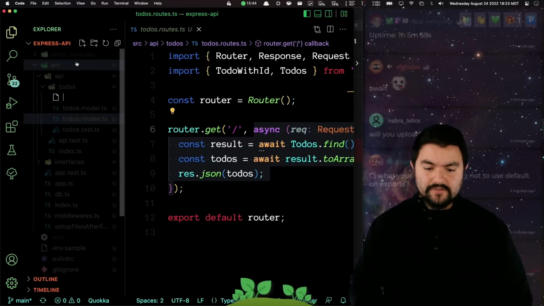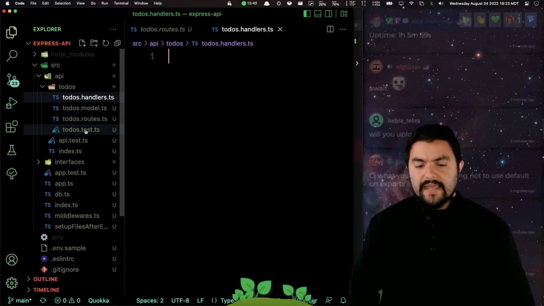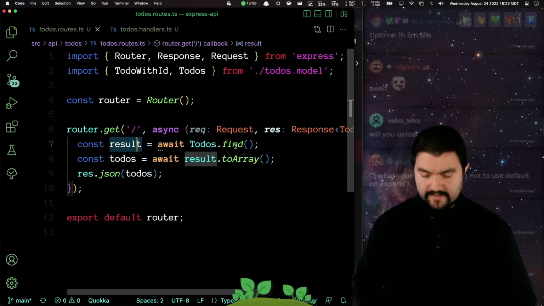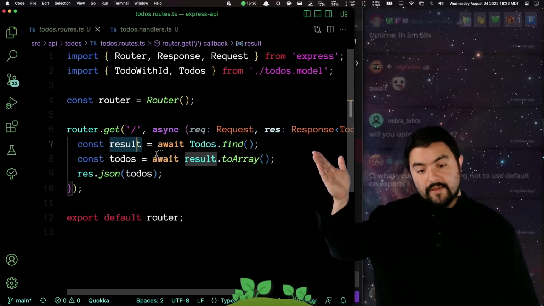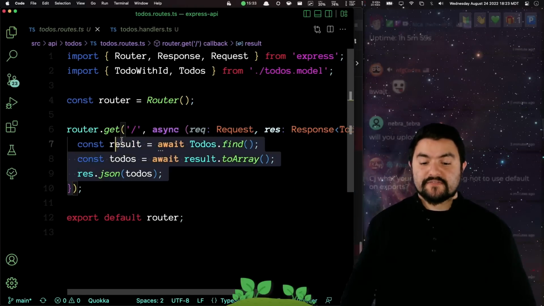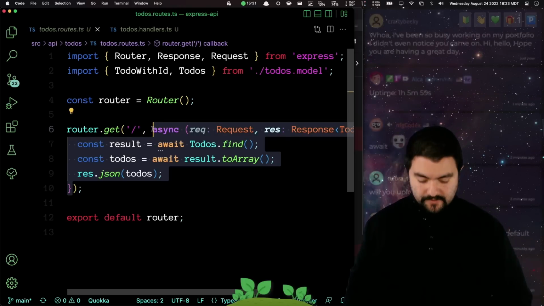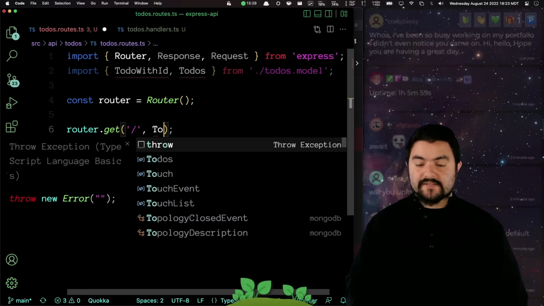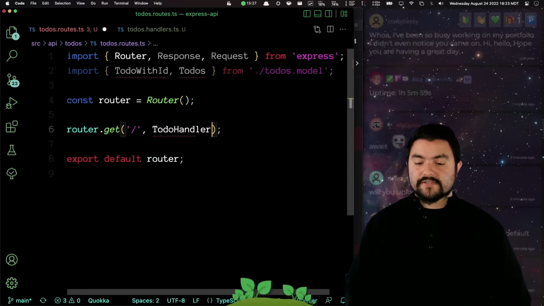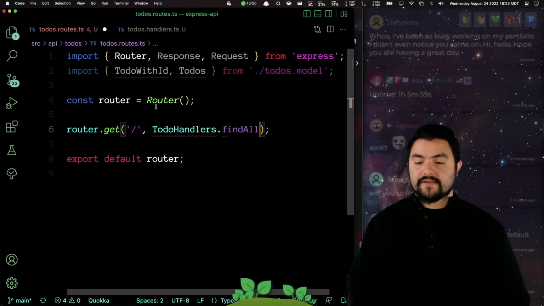So I'm going to create a file called todos.handlers.ts. And then essentially all of the functions that I need to run in here are going to be specified in that file. So I'm going to pull this out, and this is going to be something like todoHandlers.findAll.